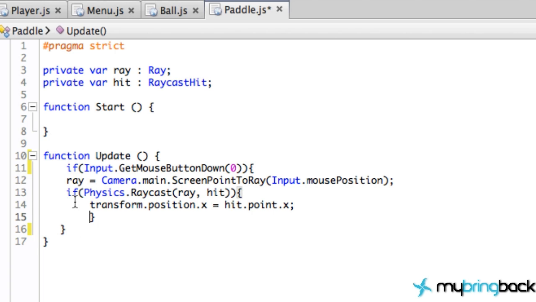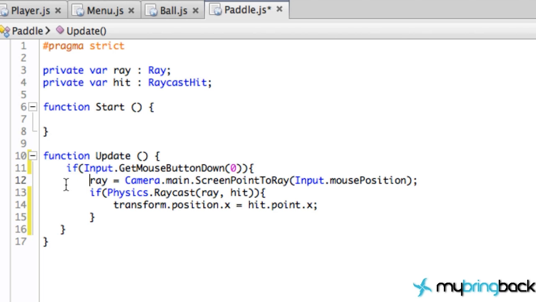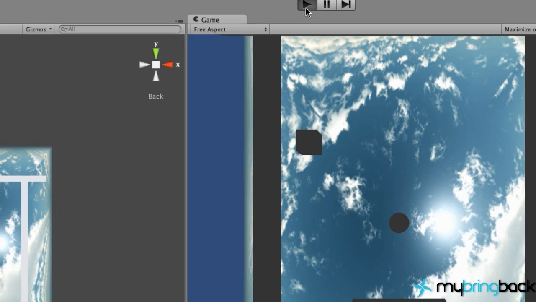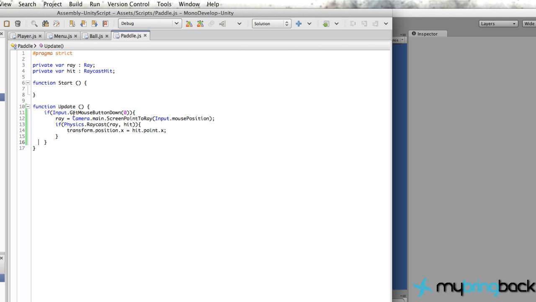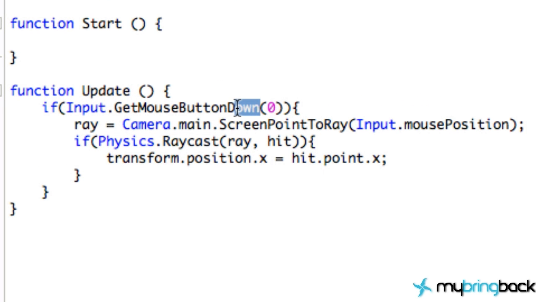Sorry, the format's kind of messed up. But that's the essential way that we set up our other mouse input that we've used so far with our menu class. But now we're going to have another problem with this paddle, because if we run our game, it's only going to move once we click, and it's not going to be moving when we click and drag. So what we're going to have to do is change this from GetMouseButtonDown to just GetMouseButton. It's the same concept, but it's only going to be true when we actually hold the left mouse button down when we run our game.